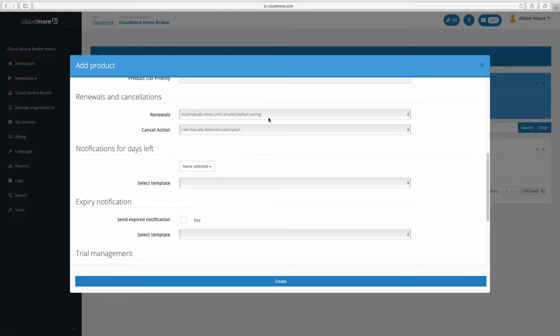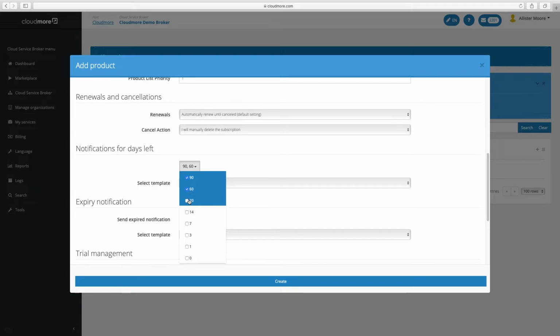In the case of a renewal, we can initially decide using the drop-down box what we wish to happen when a subscription is due for renewal. And we can also decide again using the drop down boxes what should happen when a subscription has been cancelled. We can now also decide using the drop down box when email notifications should be sent to the customer regarding the subscription renewal.